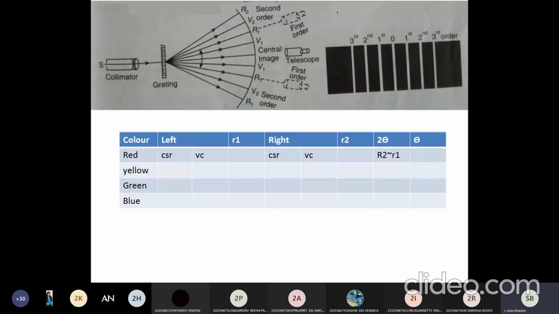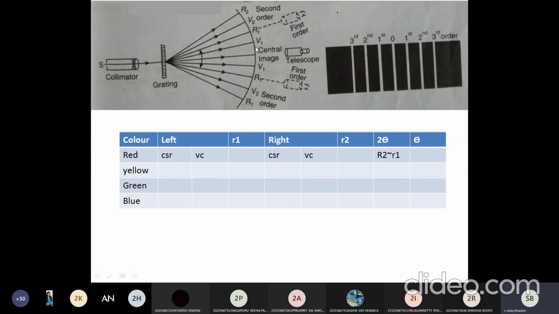Okay. Instead, you can draw this one. Okay, now what's happening? The right side collimator got to the left side, that's it. And this is the grating element, and the light from the collimator is falling normally on the grating element, and it is getting diffracted. When it's getting diffracted, you will get central maxima and other maxima. If it is a monochromatic light, all these things will be of the same color, but if it is a polychromatic one, you will have different colors here.